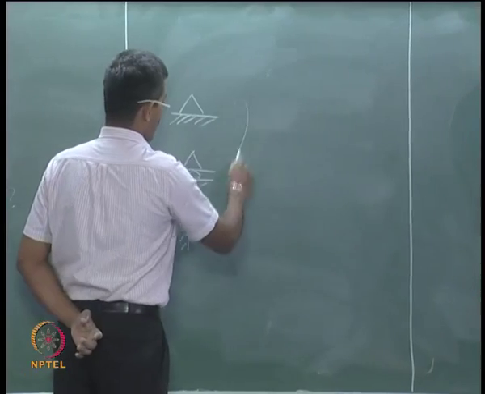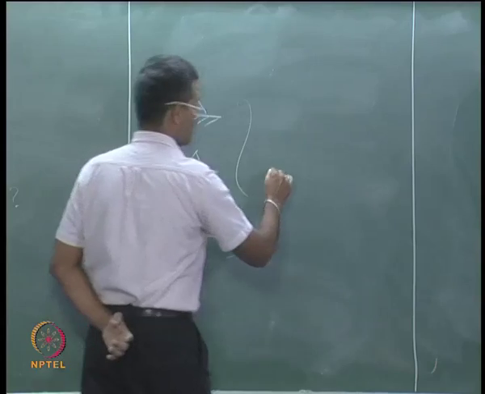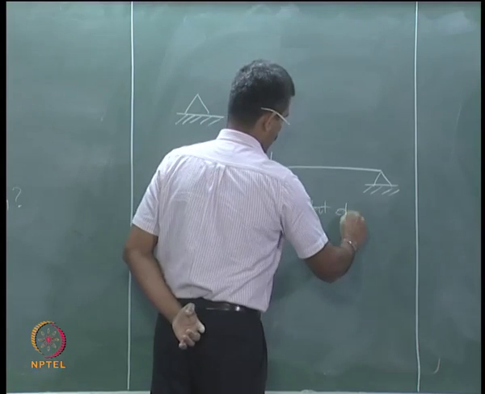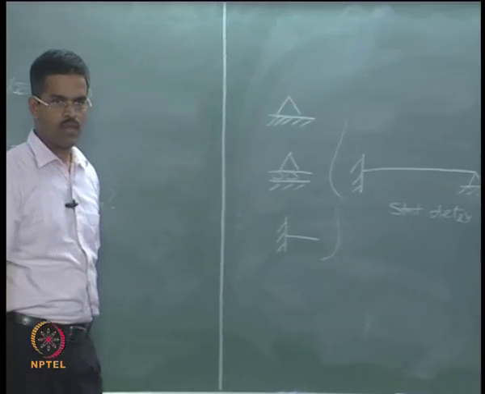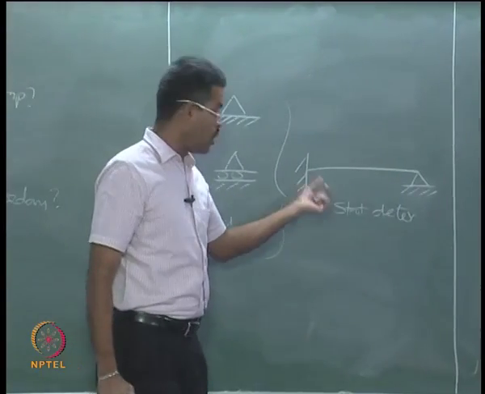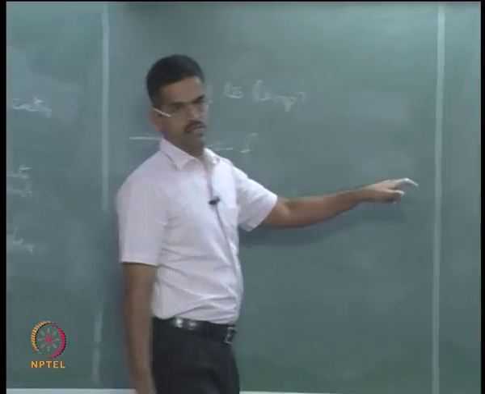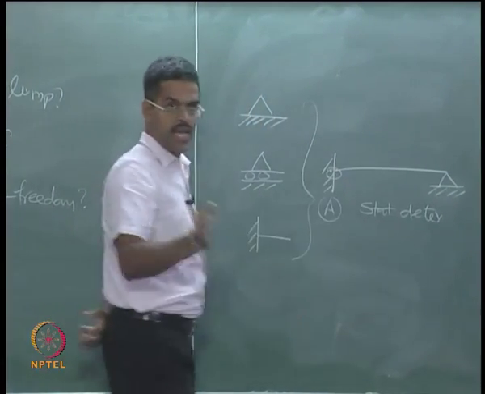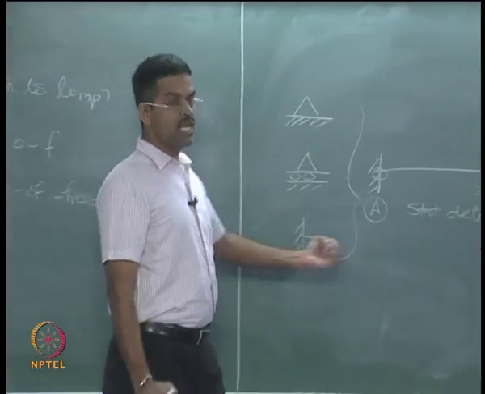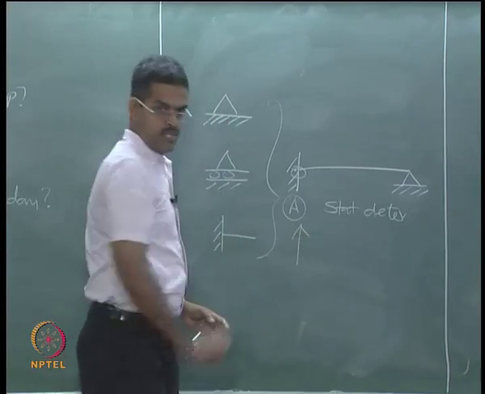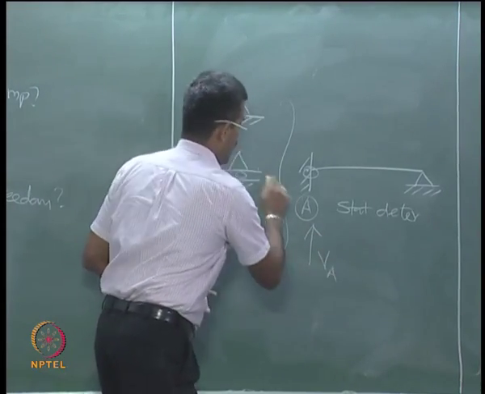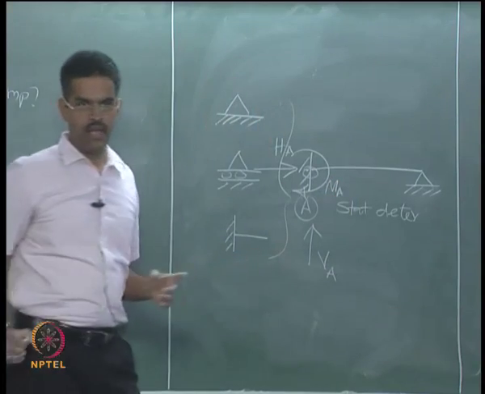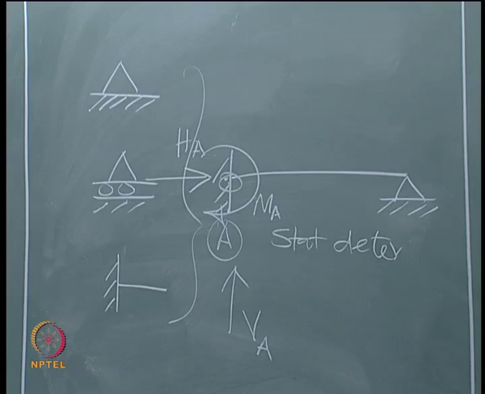I can categorically say from these kinds of supports whether my structural system is statically determinate or indeterminate. To understand this, I also define degrees of freedom in the analysis. For example, support A, what are the degrees of freedom support A has? It has 3 degrees of freedom: vertical translation VA, horizontal translation HA, and a moment or a rotational translation M. These are also degrees of freedom for joint A in a given member AB.